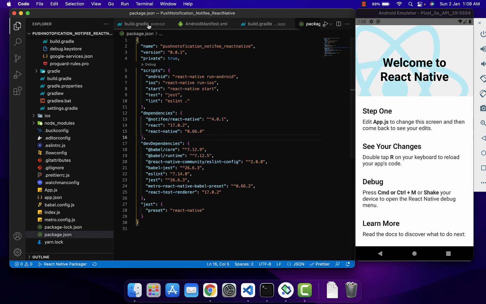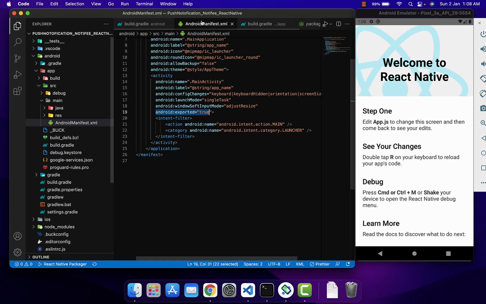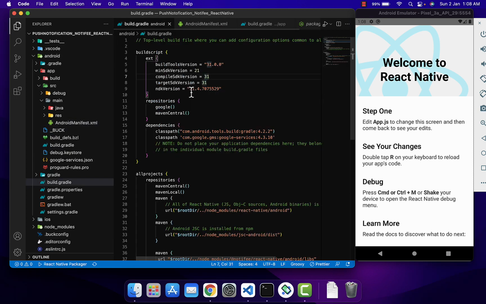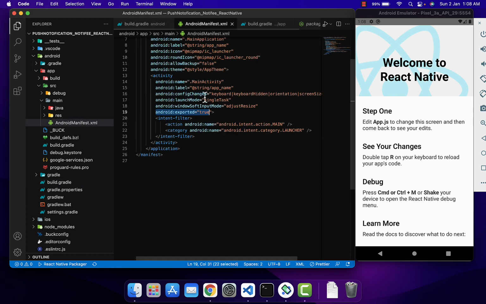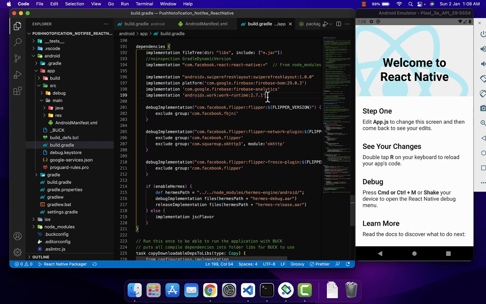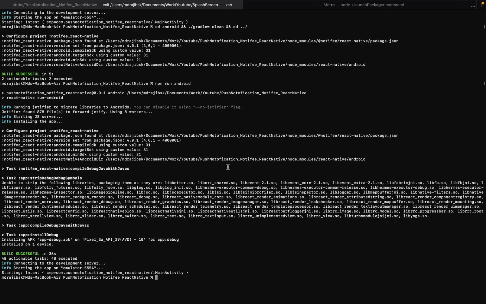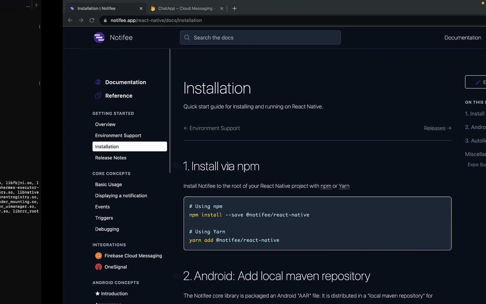So yeah, we did the change, and in case you are having issues running the application on Android 12, you can make these changes over here, exported true, and add this dependency, so your app will be up and running for Android 12. Yeah, so we added our project, we can run our project, we changed a couple of things to make it compatible with Android 12, and our package is installed. Now we're going to implement the things they provide.